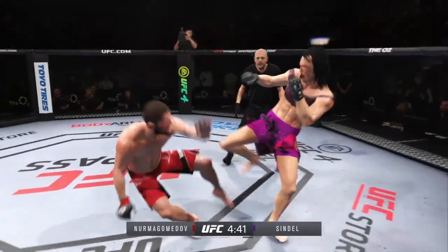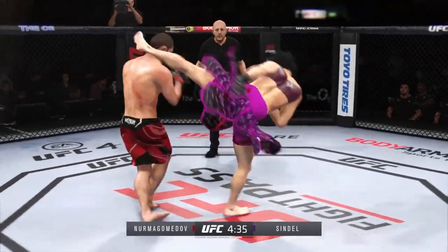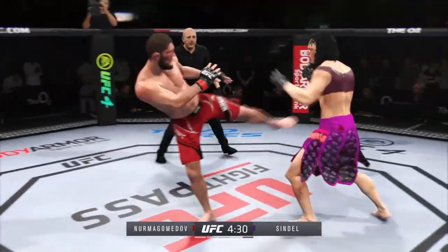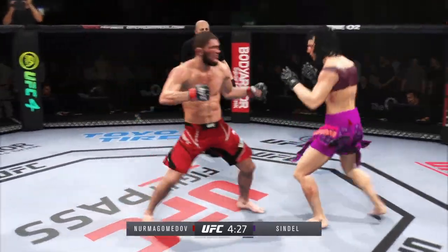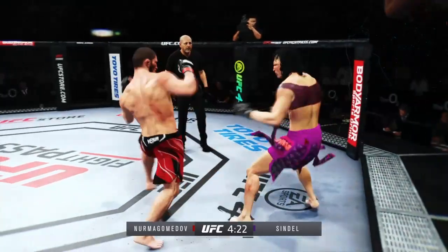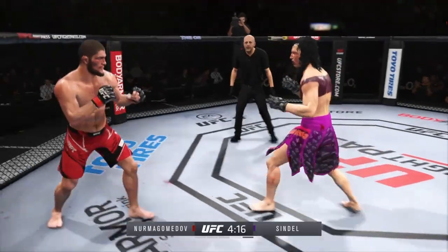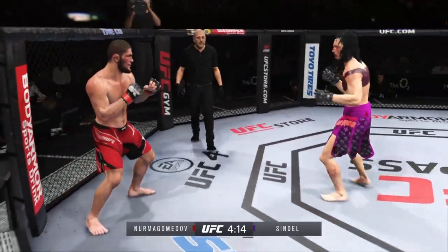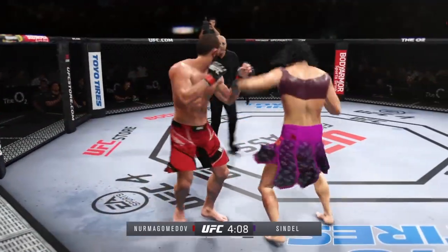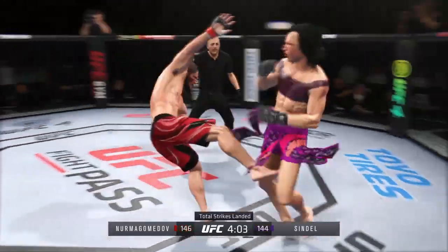Oh, nice knee to the body for him there. Very nice. Caught that kick there. Man, he is so sound defensively. Nice job to raise the guard there. It's the relaxation that allows him to see things and block most of the strikes that are coming at him. Just missing on the high kick there. Dig and kick. Well, he continues to land a high number of strikes here, just like he did in the previous round. This is a world-class display of striking here tonight.